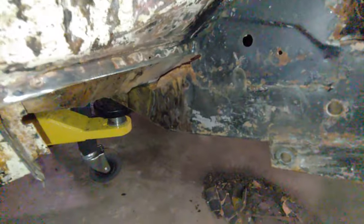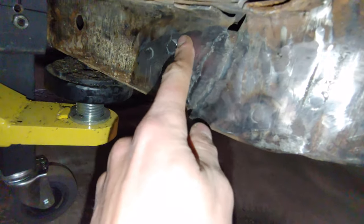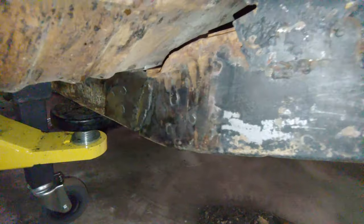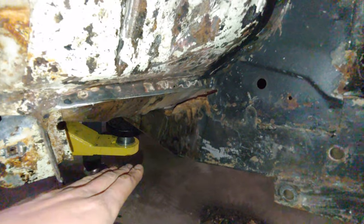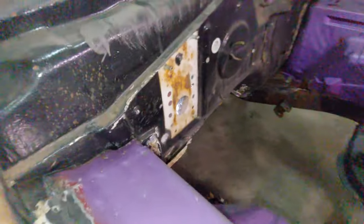The square tubing inserts for the frame rails worked wonders. It's spot welded there, and there, and then that section as well. I still need to box this in to close this bit down, but it helped me out so much. Without those square tubing inserts, this would have been impossible to do, because just having everything lined up while you do it is really hard. Anyways, the spot welds for the sides turned out nice as well.